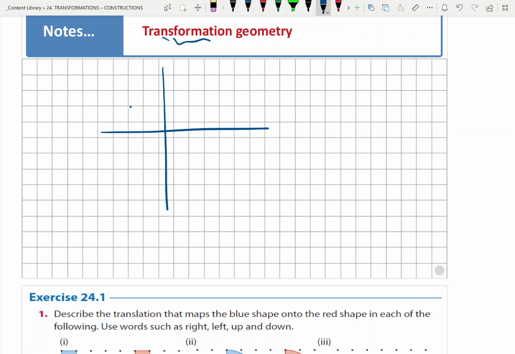So the simplest thing you can move is a point. You take a point, and we might move it 4 places to the right and 1 place up, and it'll end up in here. So this is called the image, and this is called the object, and we'd often just use a prime to say where it's gone to. Now this could have been part of a triangle, in which case we would end up with a resulting triangle over here, and so on.